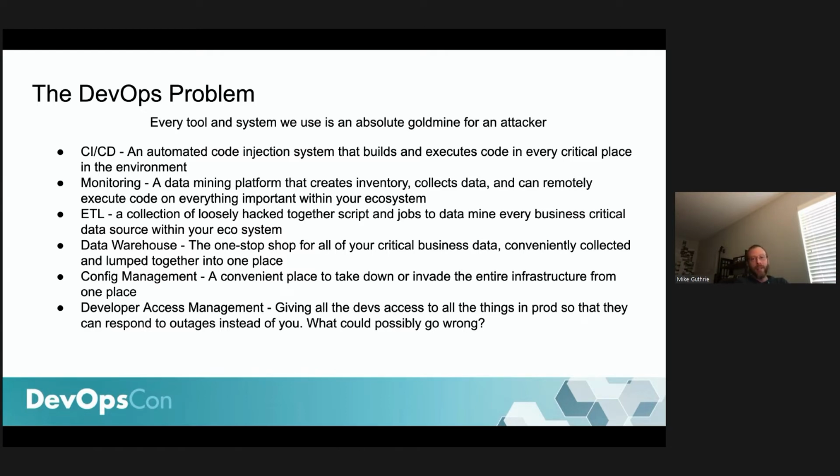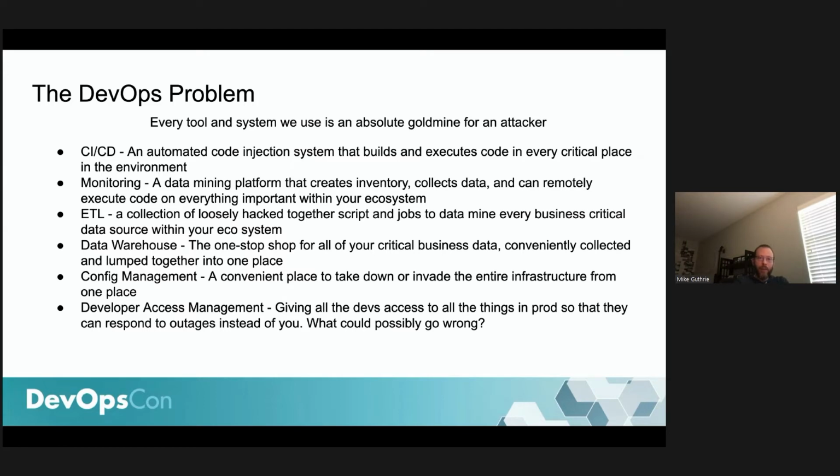And yet at the end of the day, we have to figure out how to balance this and get our jobs done. All these tools are necessary for us to do our job. We need them. We depend on them. We've built an entire culture around them, and they're fantastic. But they are a target, and we don't necessarily hold these tools to the same standard that we might hold our production application.